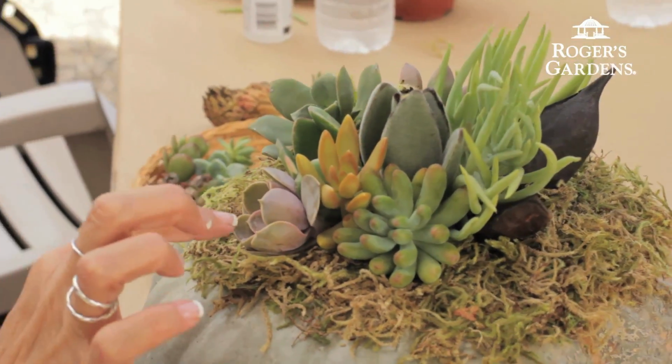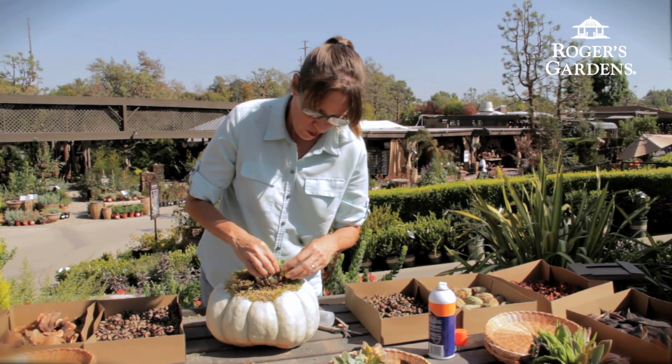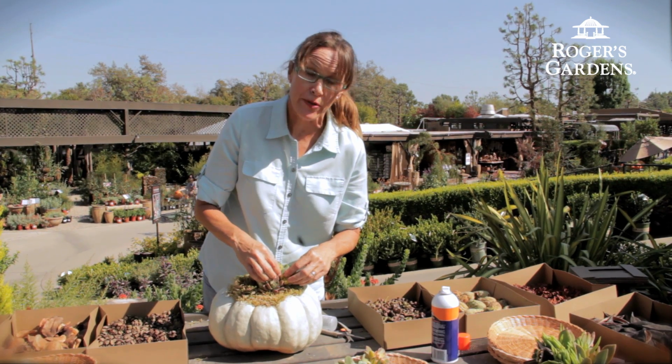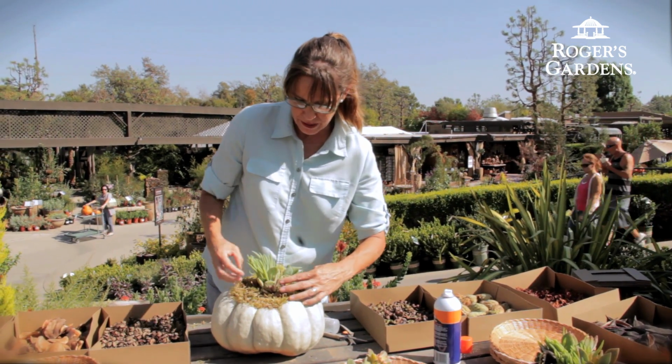When these succulents have been on the pumpkin for a week or so, they're going to start to shrink a little bit, which is why we want to pack them in very tightly to allow for shrinkage.